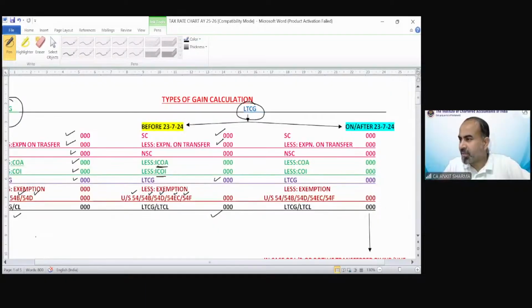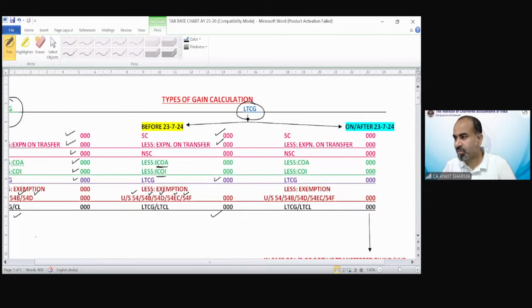Kevin is asking, sir, is 54H also considered under that 10 crore limit? Yes, Kevin. 54H was just an extension of time benefit. For the purpose of calculating the gain, we will not count the time period of 1 year, 2 years, 3 years, 6 months from the date of transfer, but we will take the time from the date of receipt. Just assume that in case of receipt, the receipt date is your transfer date. All other provisions are similar; there is no change.